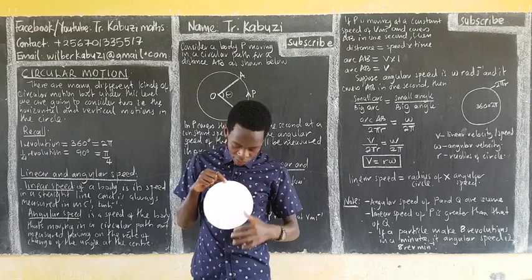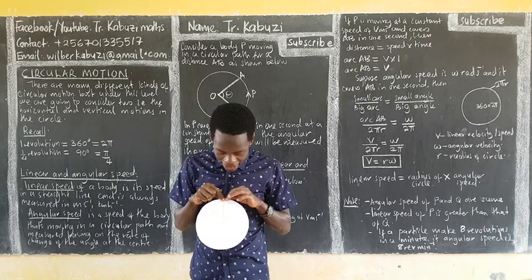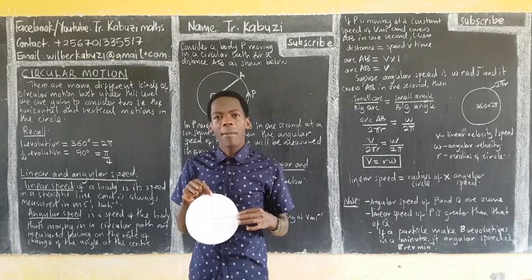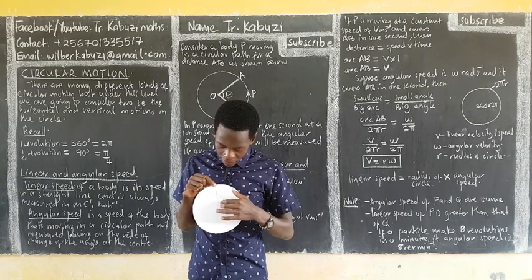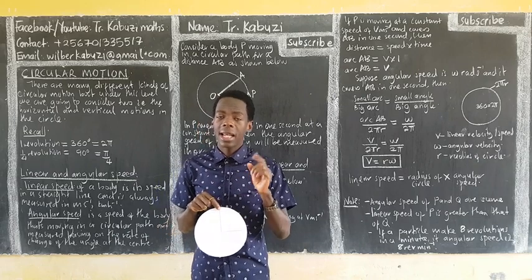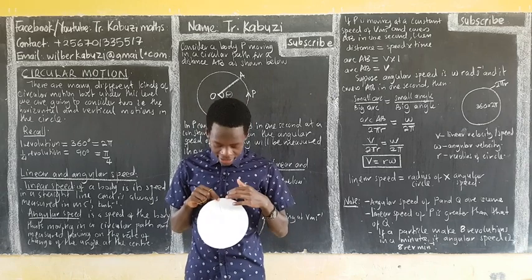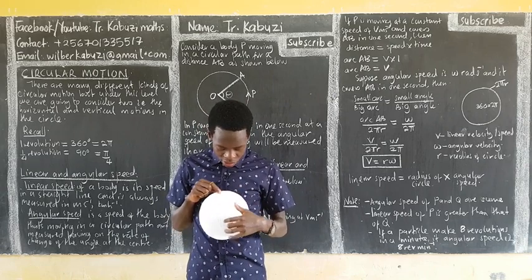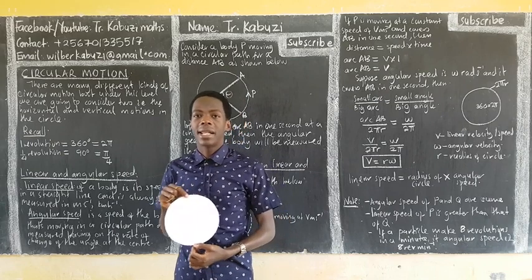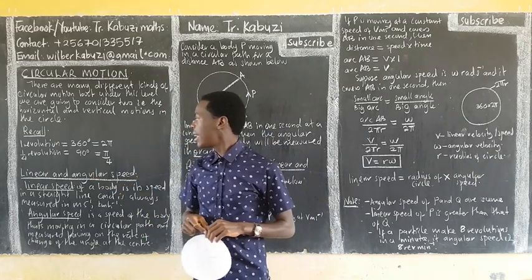You can divide this into 4 quarters, what we call the quadrants, but that's not for today. From here up to here is 1 quarter. But the question is, how many degrees have you moved? When I move from here up to here, I have moved 90 degrees, and so I call that 1 quarter. If you move 2 quarters, you move here, then you also move here. In simple terms, you are moving 90 plus 90 degrees, which is 180 degrees, as you can see there.